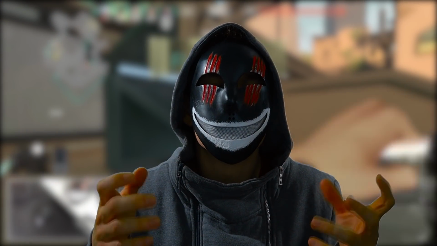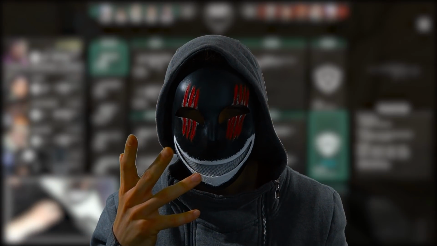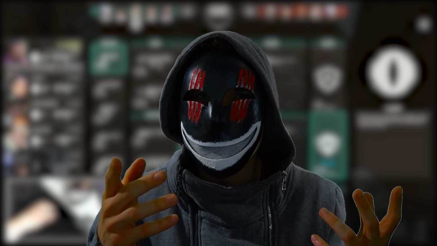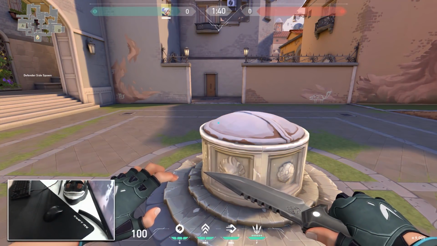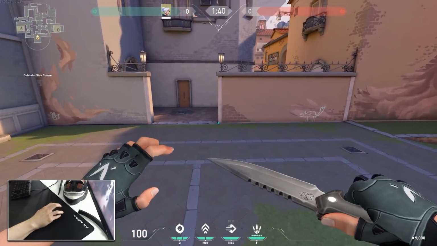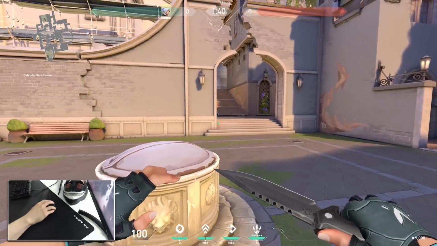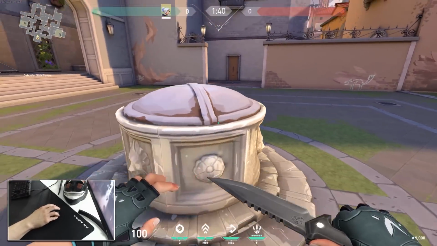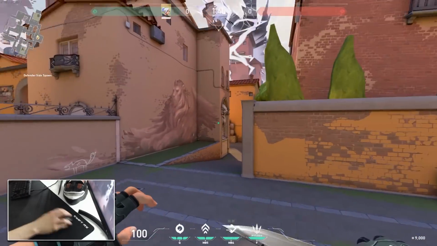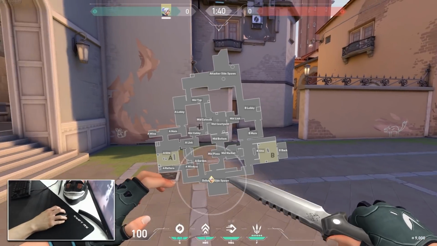The map is called Ascent and it is placed in bellissima Italia. So without any further ado, let's jump straight into the action. Let's begin, my dear tricksters, with the overview of the newest Valorant map called Ascent. I'm going to give you my opinions on how I'm going to actually play the defaults on this map, how I'm going to defend bomb sites, and how I'm going to attack when the ranked games come out.